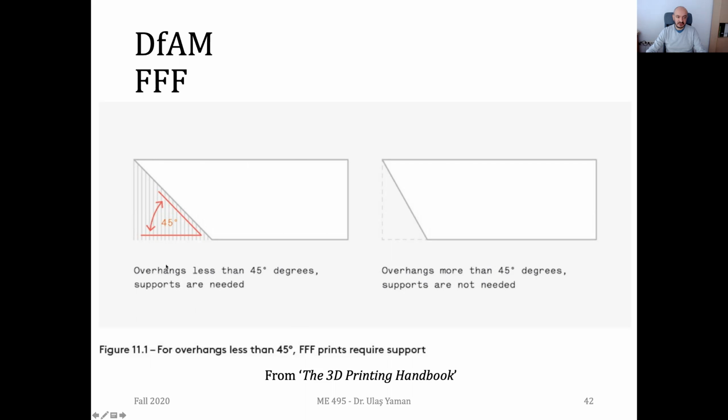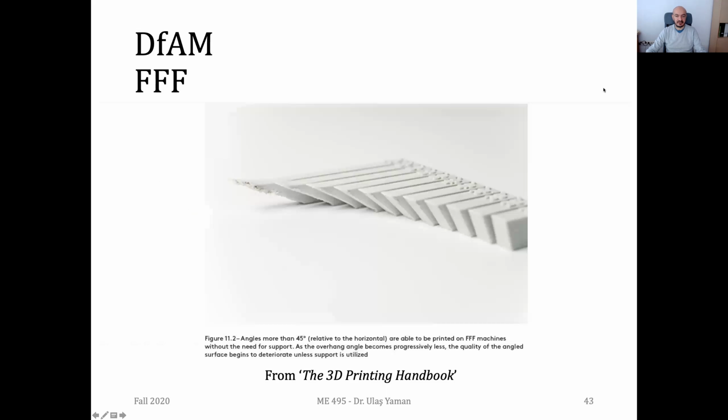As you know, we need to have support structures for the overhanging parts, and if this angle is less than 45, then you don't need to have any. If this angle is higher than 45, you need support. In the designs, especially, you should have smoother transitions between the planes. If that's the case, you will not have lower surface quality on the outer regions. You should be aware of this issue and try to adjust your designs accordingly.